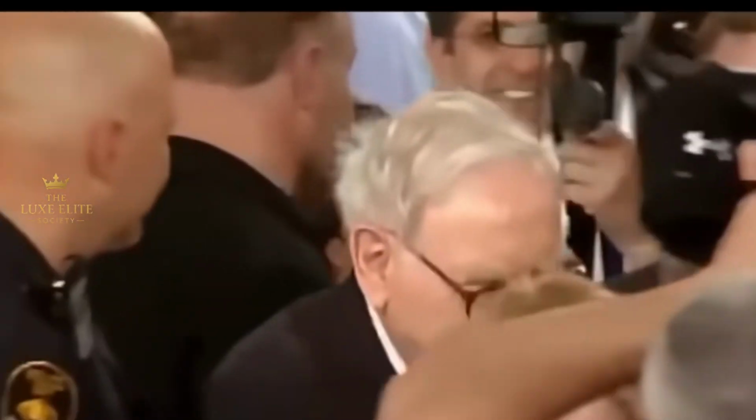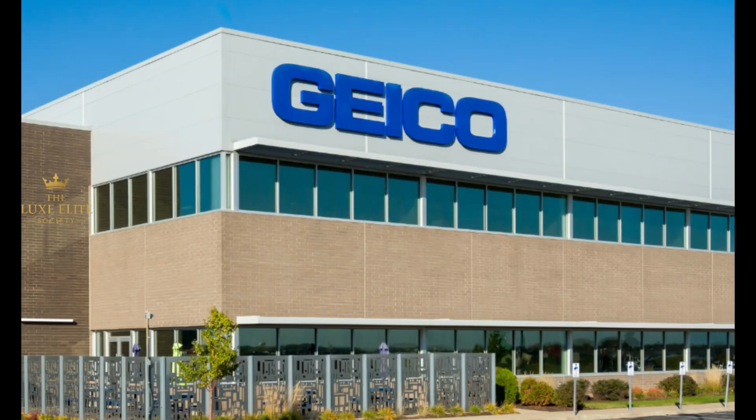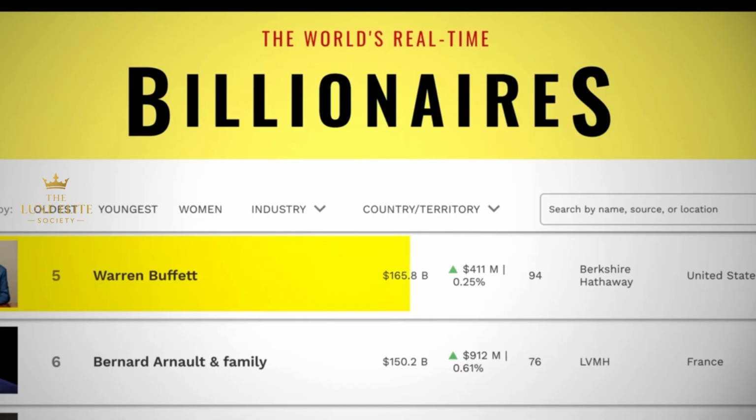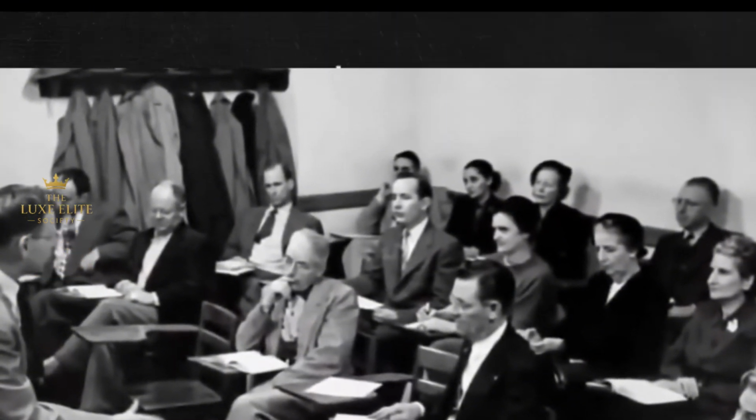While other investors had to find new capital, Buffett had billions of dollars in float from companies like GEICO that he could pour into his best ideas. This was the unfair advantage that allowed him to build an empire. With this float-fueled engine, he started making the legendary deals that define his legacy.